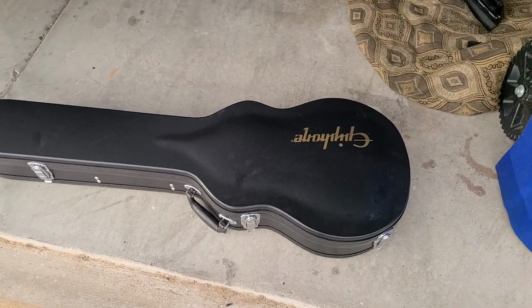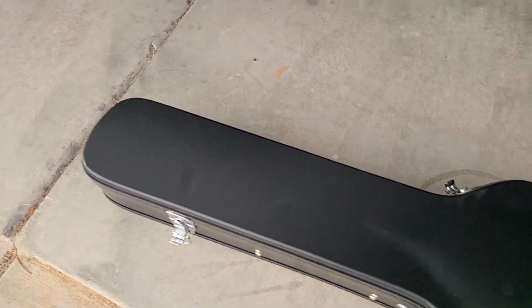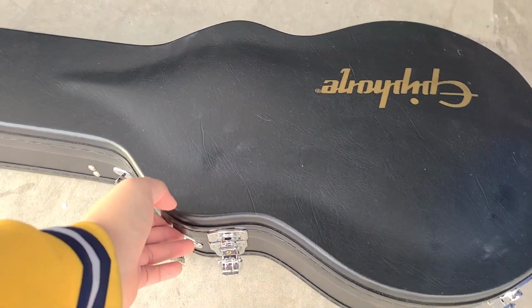Right here is looking pretty nice. I think I'm gonna do it right here. All right, boys and girls, you ready? Everybody make sure you left your comment guessing what this guitar is gonna be, because here we go. 3, 2, 1.